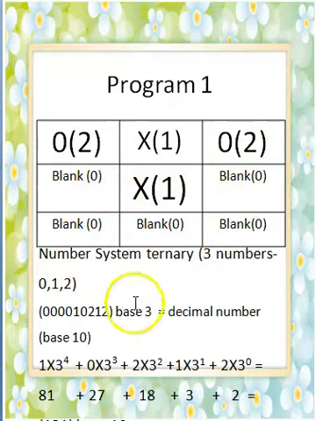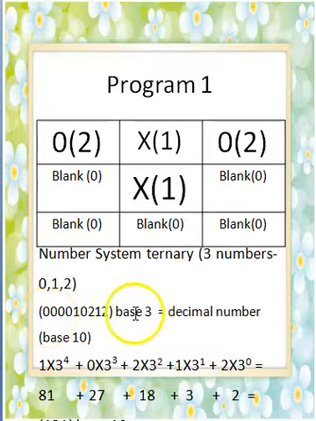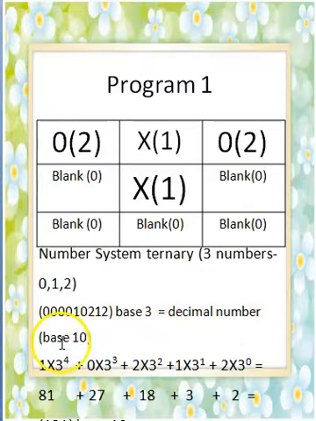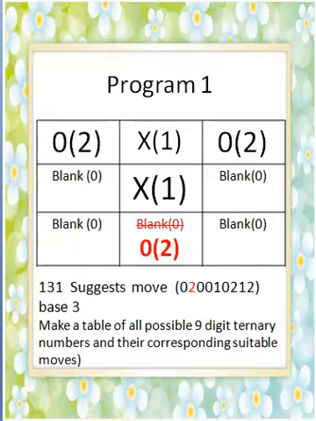0. Now what we will do is, we will write this number backwards and we will treat this number as a ternary number in the number system. And then we will convert this into a base 10 number, that is the decimal number, using the multiplication method, and what we are getting is 131 as answer. Now 131 will suggest a move that you put a 0 in this particular column, and we will block the win of our opponent, the X player.